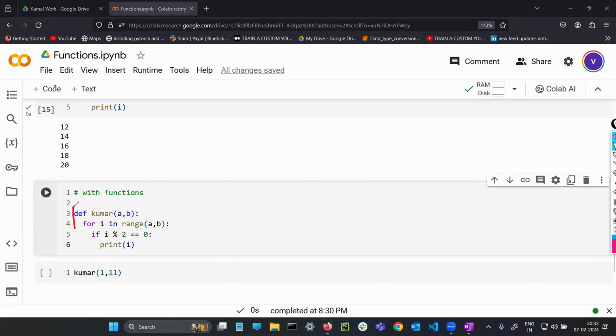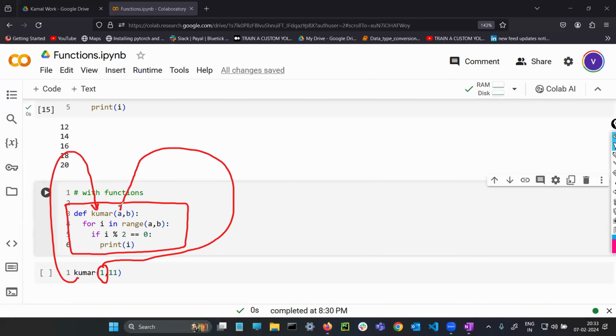I told you, treat the function like a box. So when I am calling the function Kumar, I am sending 2 parameters, 1 and 11. So you know what is A?